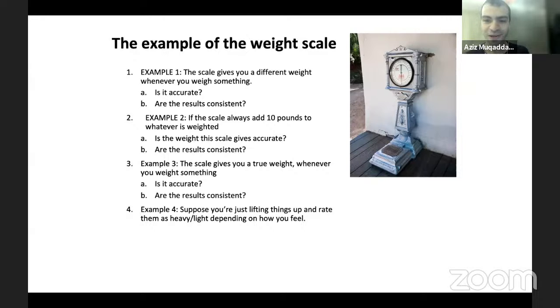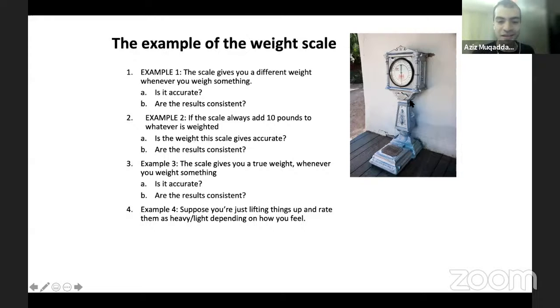Eric, you're nodding. Why are you nodding? How are you going to use it? You just subtract 10 pounds from whatever measurement it gives you. Right. So that's what we mean by the difference between accuracy and consistency. Consistency means there's a systematic pattern. Accuracy is whether you are hitting the exact, the right point or not. Okay. So that's the difference.